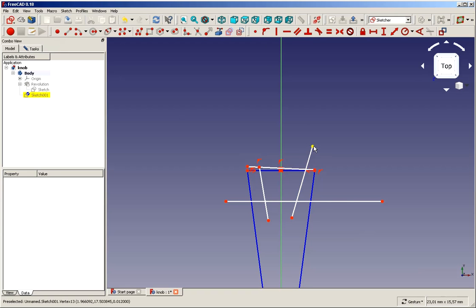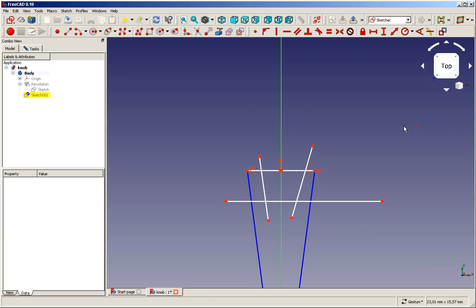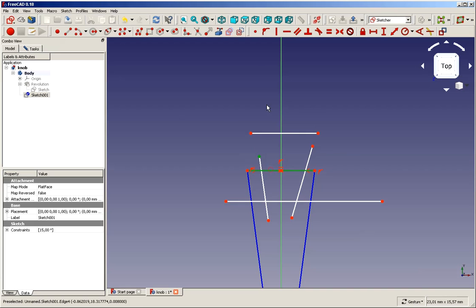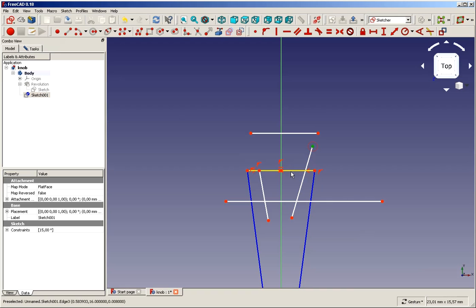Be sure at least one time you fix it on the blue line, or even better, I go back and I move my white line a little bit out here because that one is not yet fixed to it here. So we fix this point on this line, fix this point on this line.